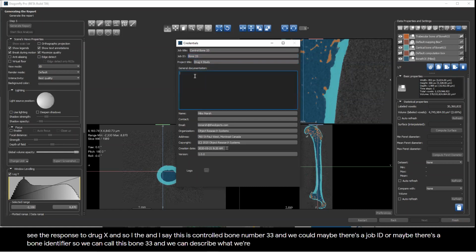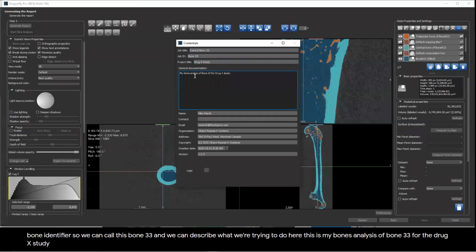And we can describe what we're trying to do here. This is my bone analysis of bone 33 for the drug X study. Please see protocol X, etc.